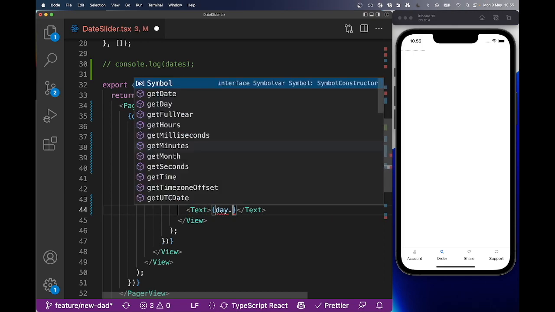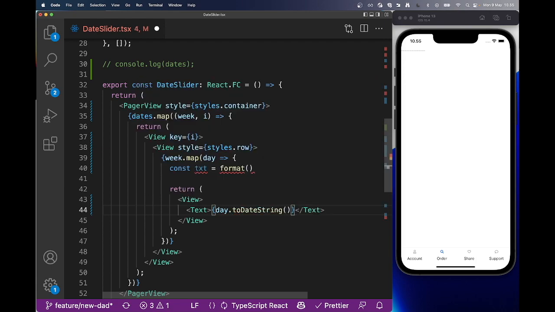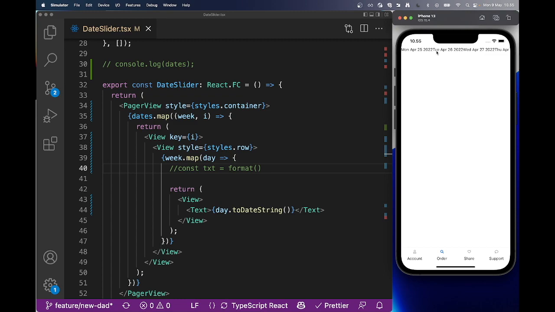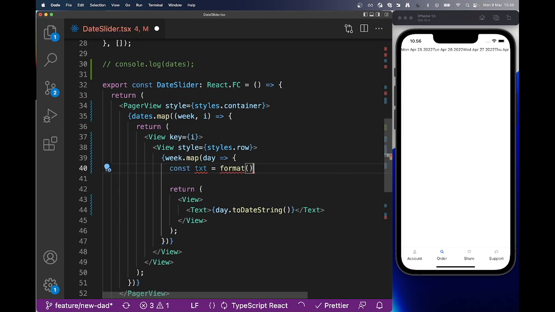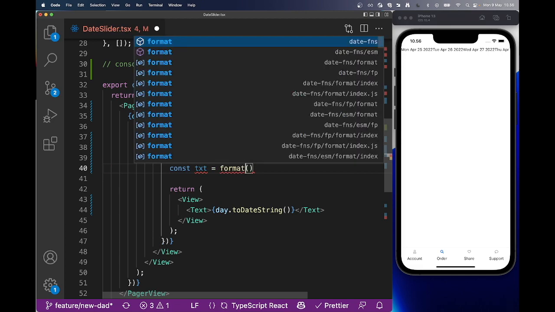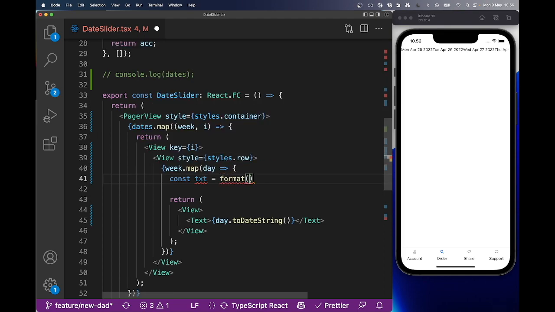So this is a date object, so it has some methods on it. One is toDateString. I could just start out doing that. That's going to look like this. So yeah, not how I want to represent it, but you can see we get the different dates here and the year and everything. But as I said, I'm not interested in showing all that. I just want to show maybe the first letter of the day of the week as the first thing.